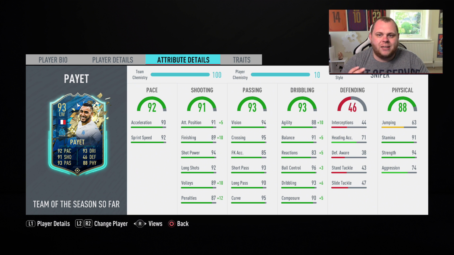As a CAM, he goes to a 96 rating per position with the Engine chem style, whereas Sniper takes him to a 95, so that's one less. So if you're going for the supreme rating per position, probably the Engine that you did use in the card. 71 header accuracy, 63 jump. You're not going to use them for headers anyways. 91 stamina, 94 strength, and 74 in aggression.